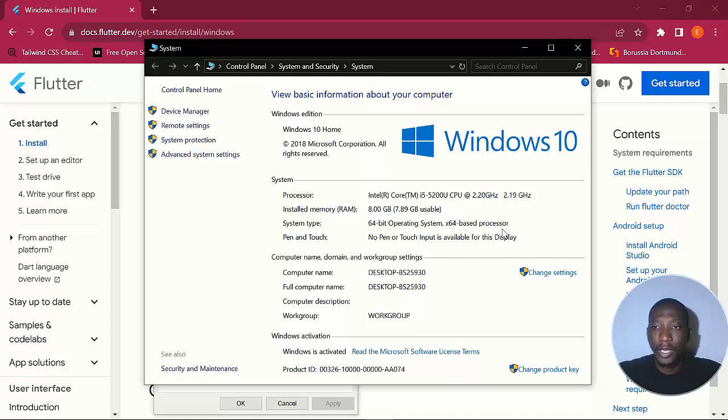If after all of these you couldn't meet the system requirements, do not worry. There is still another alternative which I should share in the next video. So you need to check all these requirements, which is very important here.